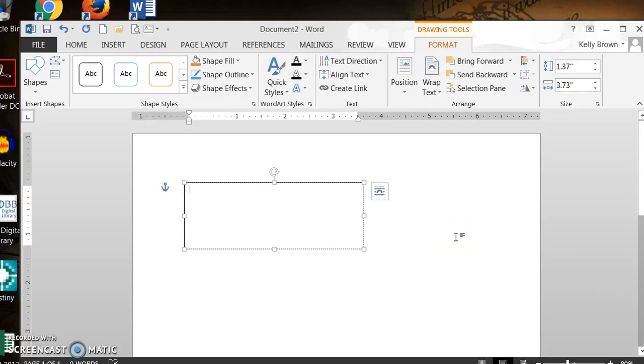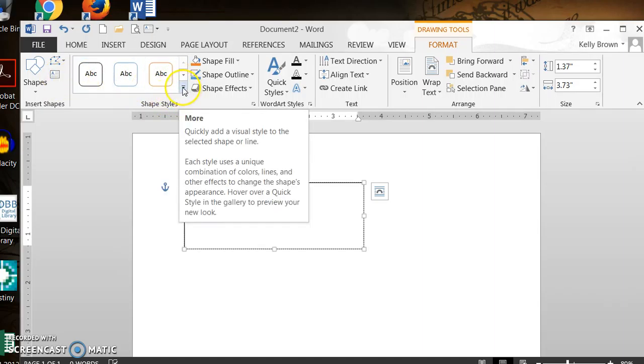Okay. So if I want to fill it, the most common way is, once I have that text box selected, I have a tab that appears, a Drawing Tools tab, and here's the Format sub-tab, and it is selected, and I have all these options available to me to do something with this text box. One of them, if I go to the ribbon towards the left, it says Shape Fill, Shape Outline, Shape Effect. So these are different ways that I can add some effects to the text box. You also have shape styles here to the left of that.